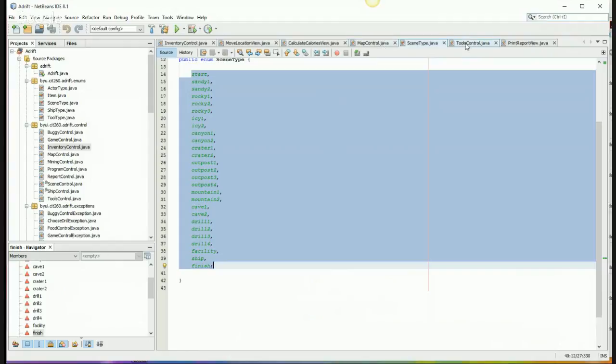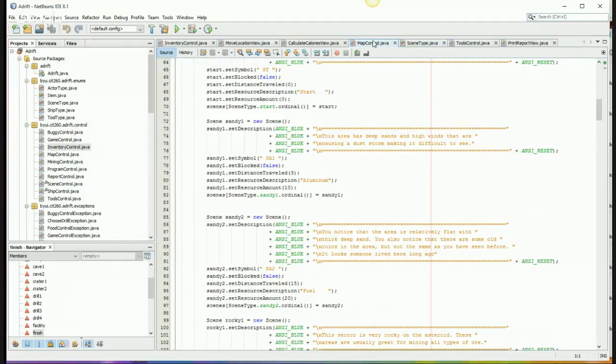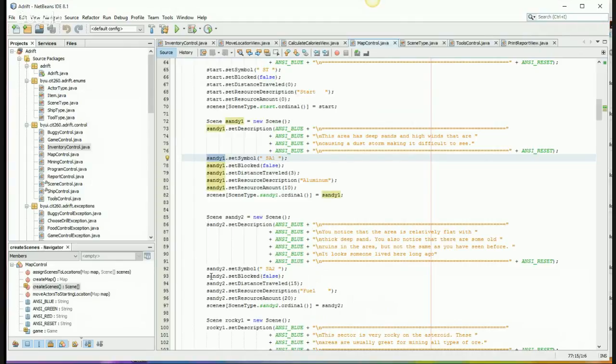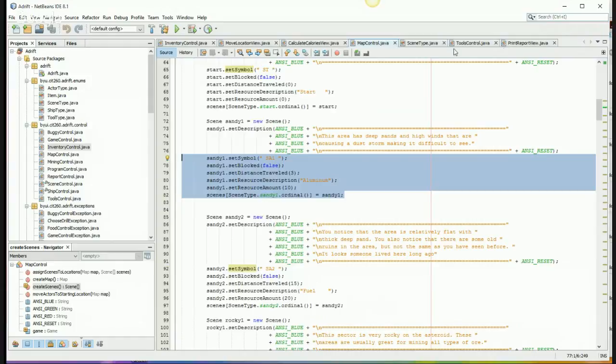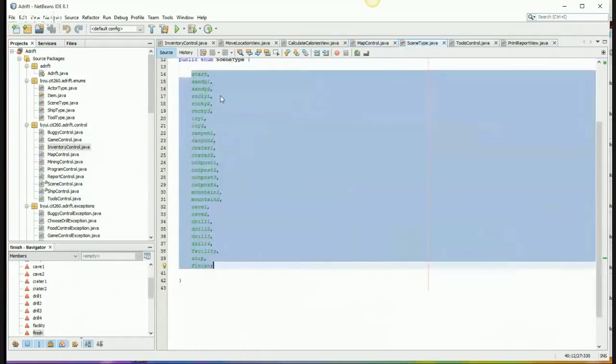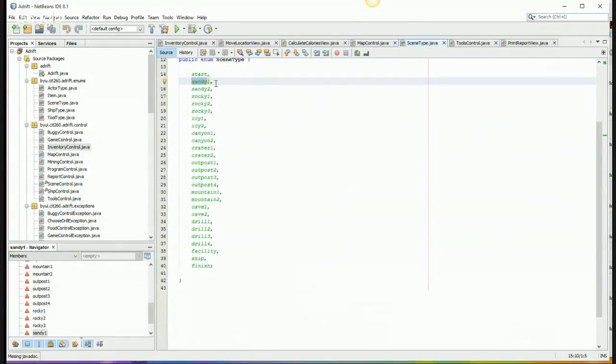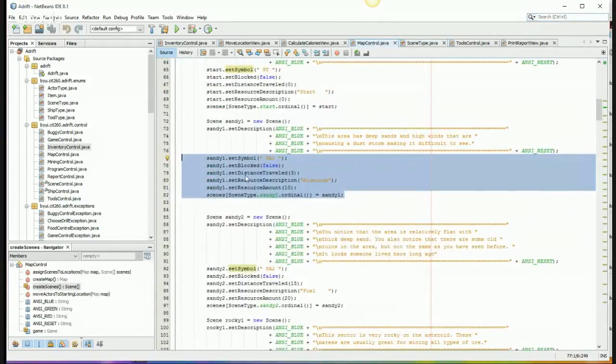And what we did was, once we go to map control, now we can simply call them, right? All these are part of it. All this information gets stored into that variable. So that's what an enum is.